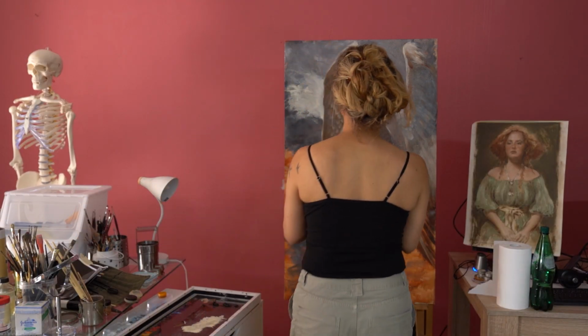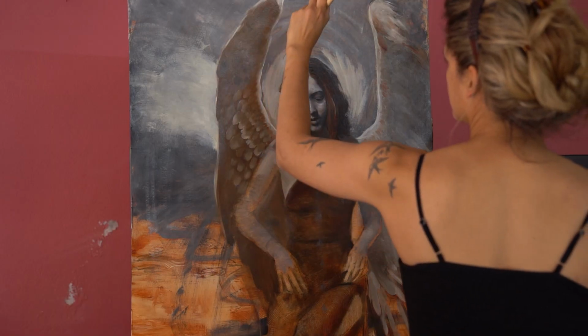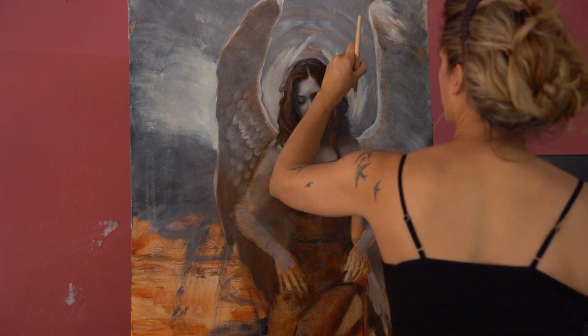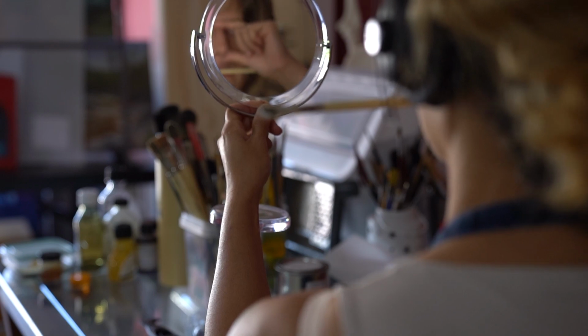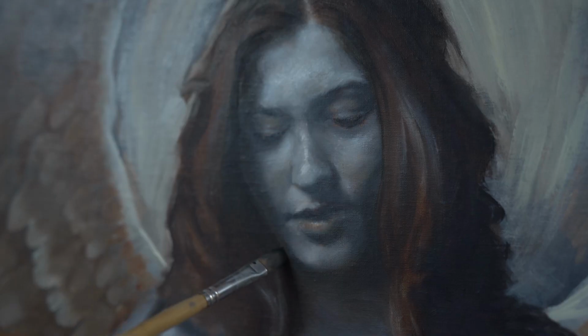I do think I painted this stage too realistically. I prefer when things are more loose and atmospheric, but I can get those effects back when I start using colors.